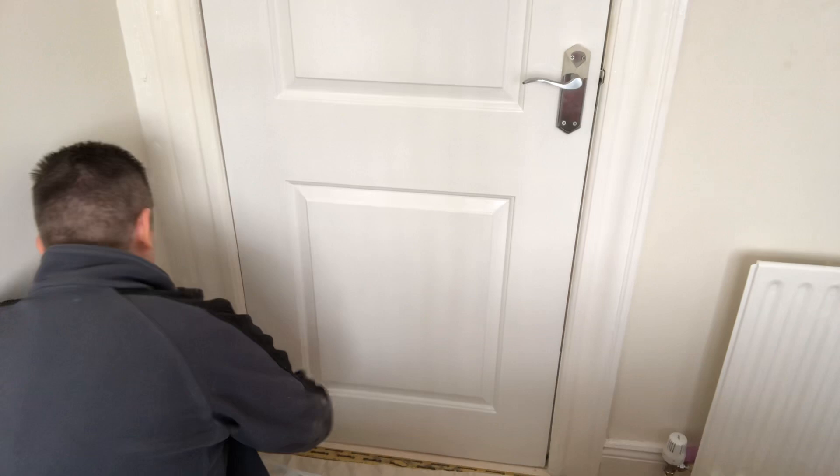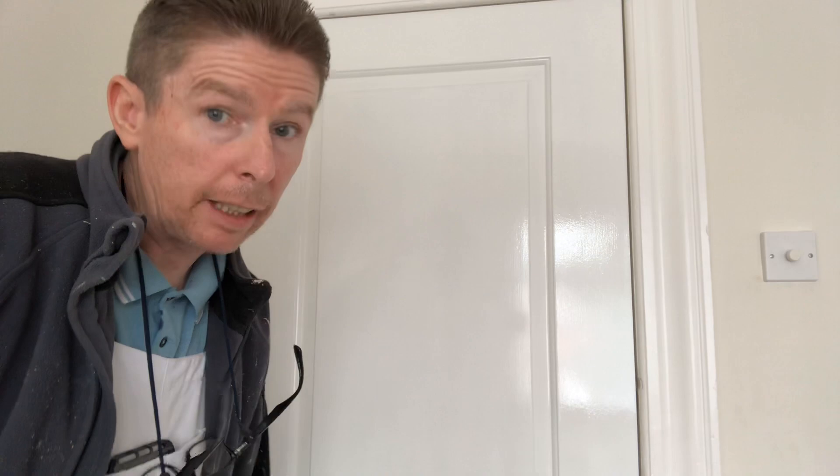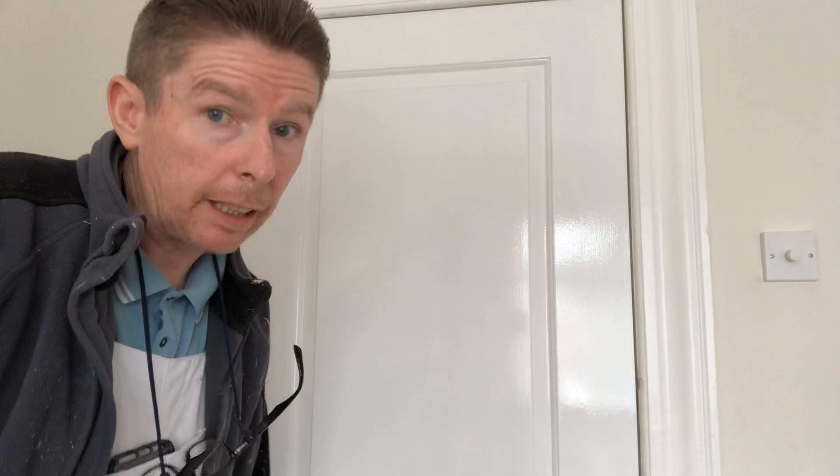And there we go — there's your door finished. Doesn't take long. Nice smooth finish. Just carry a wee cloth with you, double-check your handle, make sure there's nothing on it. There's your door — brand new door, one primer, two satin finish coats, ten minutes. You're getting a nice finish there.